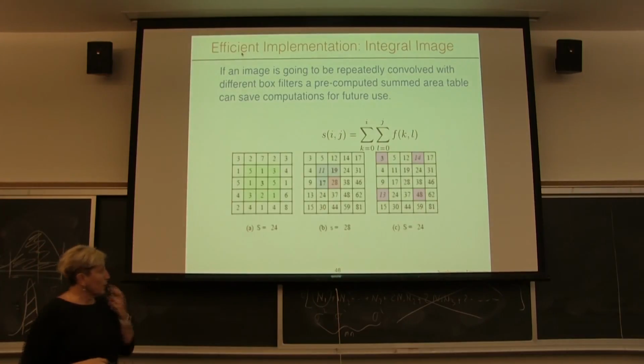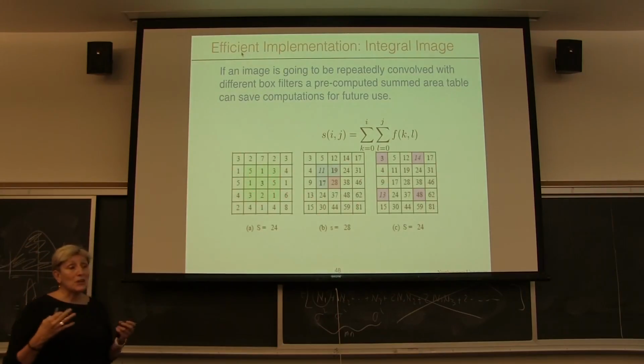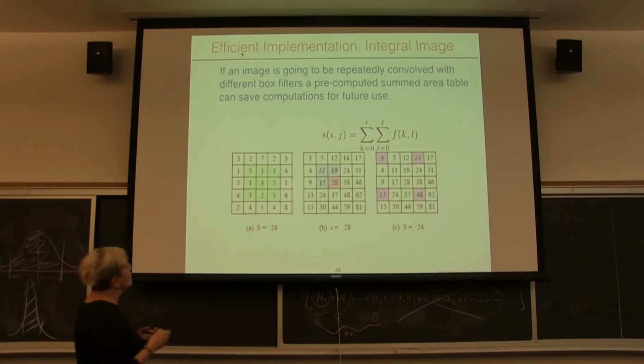How do I do filtering? Well, suppose I want, again, to apply a 3 by 3 filtering over here, right? So what I need is the sum of all these numbers in green and divide them by 9, okay? Now, how do I get this thing? Well, same trick as before, right? What I will be doing is using partial sums and subtracting when I have more than one thing counted twice, okay? So I look at this whole thing, that's 48.